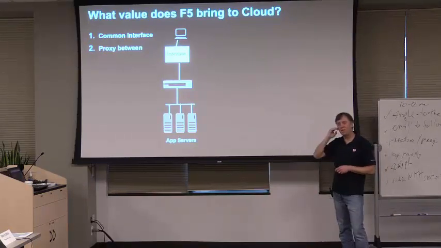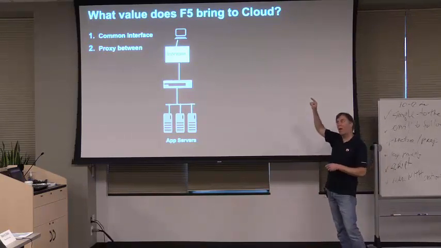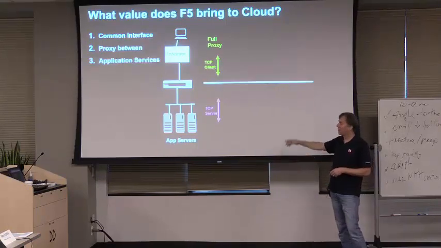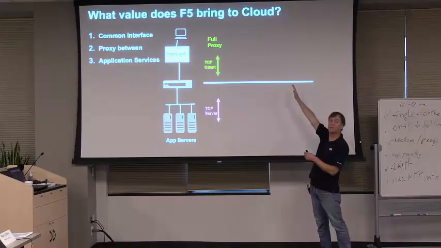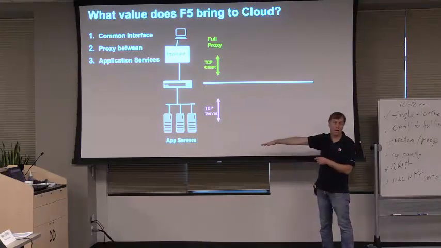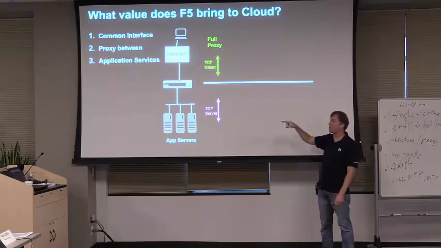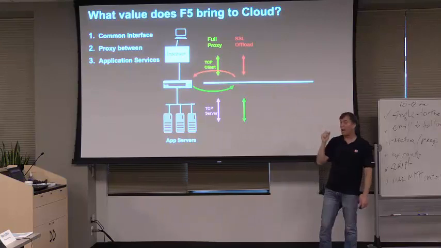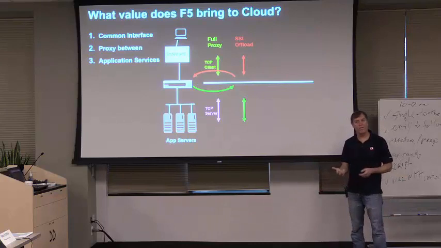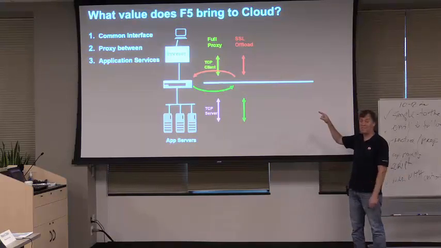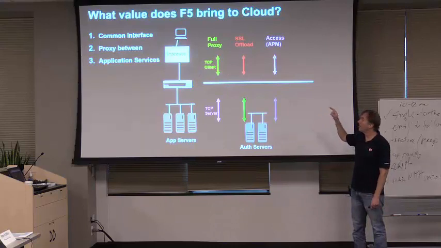As a proxy in between, I think there's still a lot of value that we can provide as an intermediary between the clients and their applications. For instance, we've always talked about TCP services. Those clients are going to be coming from all around the world, and I think we can optimize some of the TCP services when they get to the apps in the cloud. Same thing, we can offload SSL. Right? We've always done that. I think we're very, very efficient, very, very fast at doing that. So that still plays for those applications.